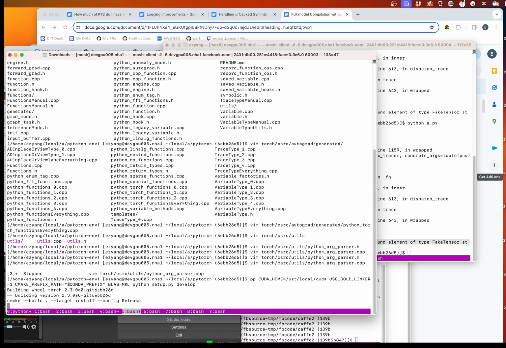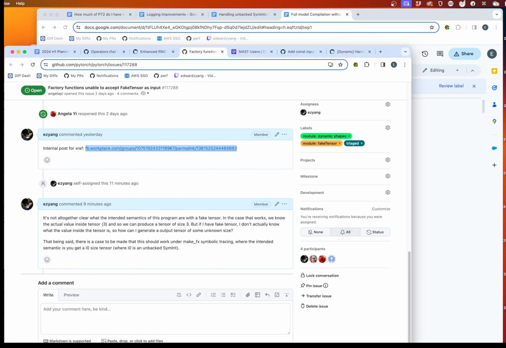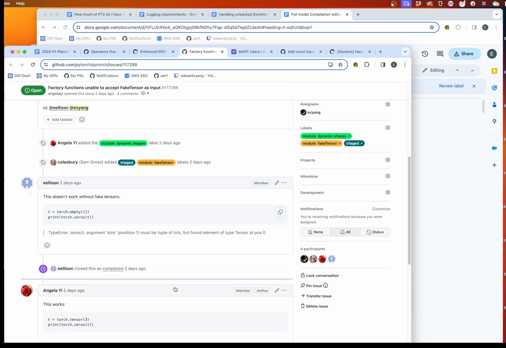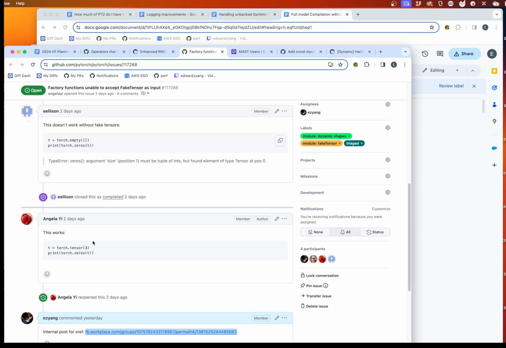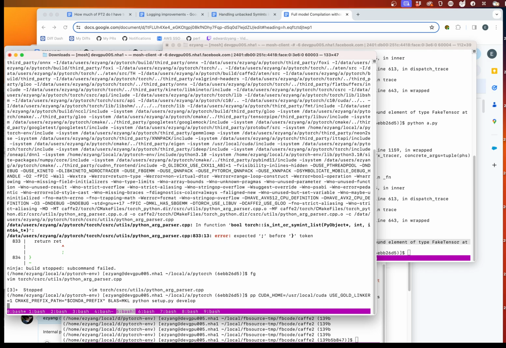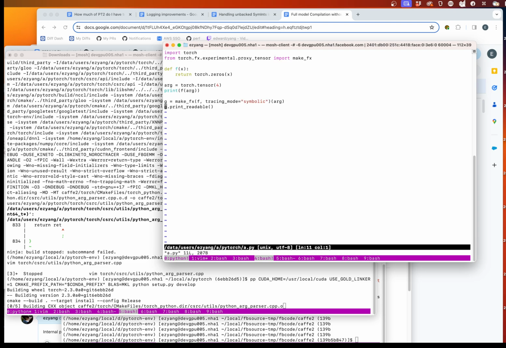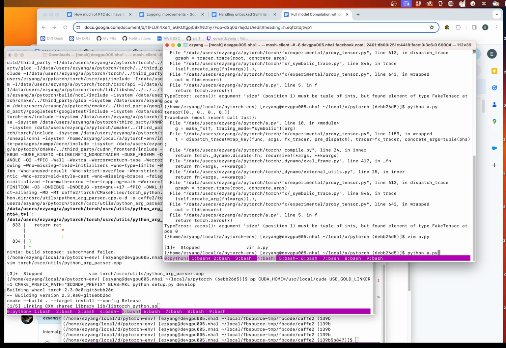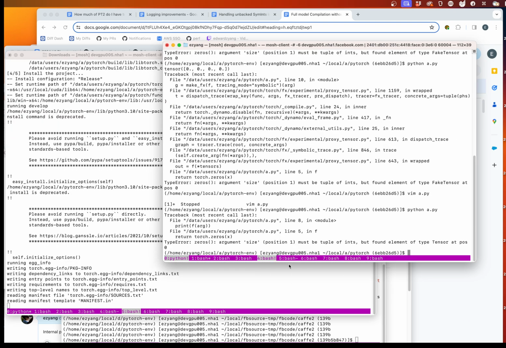Let's recompile. While we're waiting for that, I just want to stare at this some more. Torch.tensor. Oh, this might be going down the JIT tracing code path. So what am I thinking about here? I assumed that this was interpreting the torch tensor as a 1D tensor giving all the arguments, but that may not actually be what it's doing. If it's a 1D tensor and I'm reading out the arguments, then this should work. But I'm actually thinking this isn't going to work. Yeah, this didn't work. Okay, there you go.